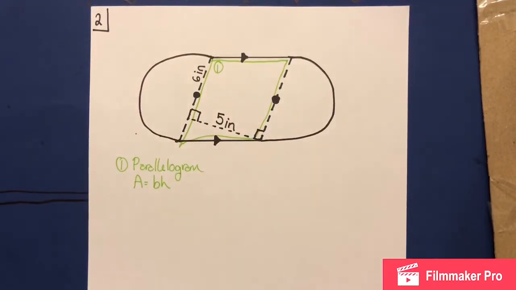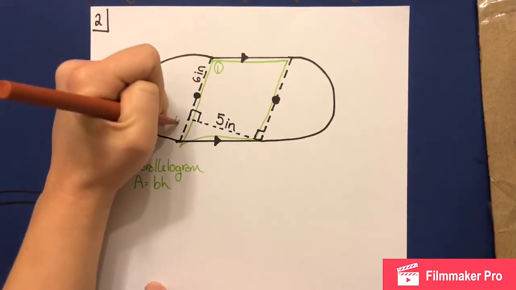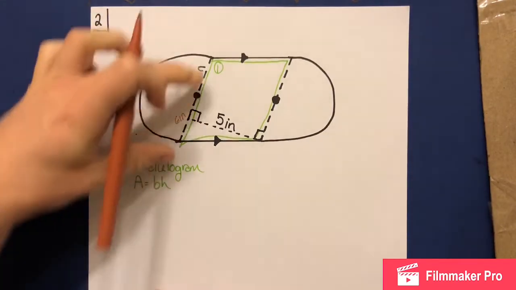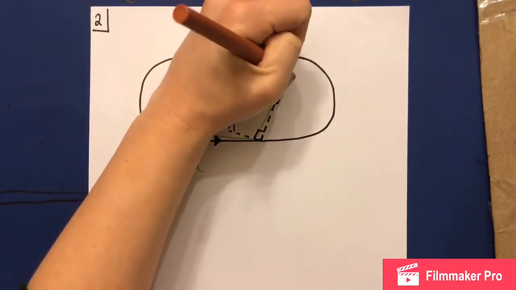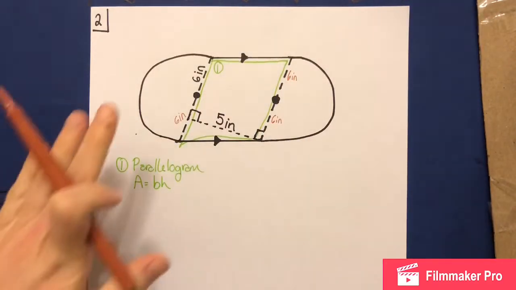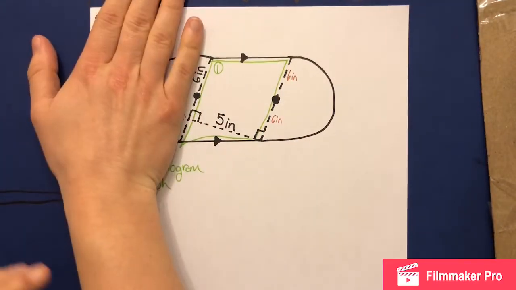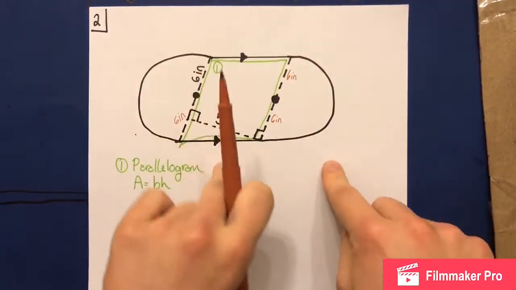Here's the other thing. Let's look here. If this is 6, this is also 6. But if this is a parallelogram, the sides are the same on each side. So this is also 6, this is also 6, okay? So right now you have a semicircle and a semicircle. So I can count them as 2 different shapes.